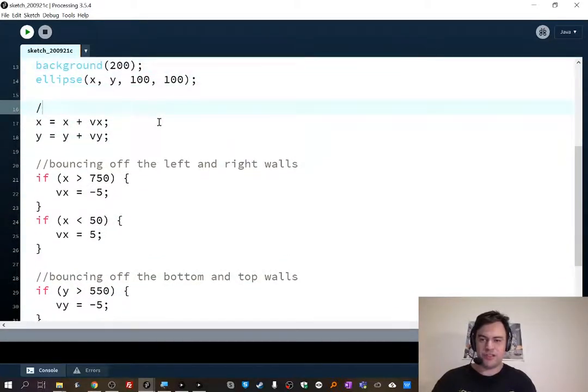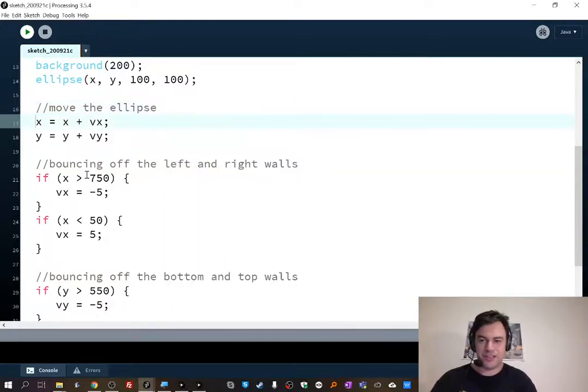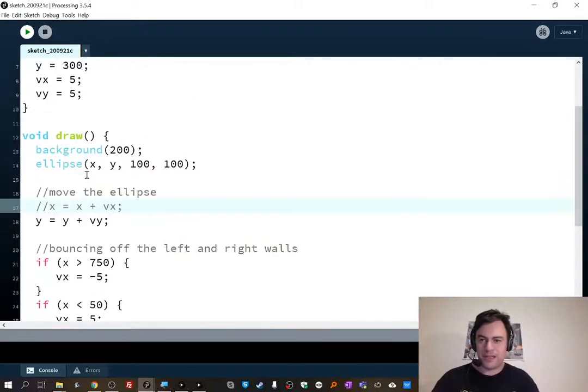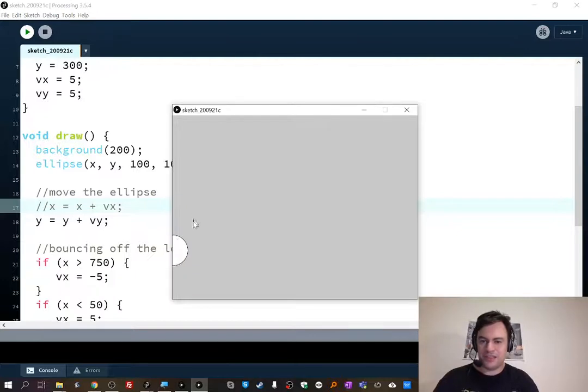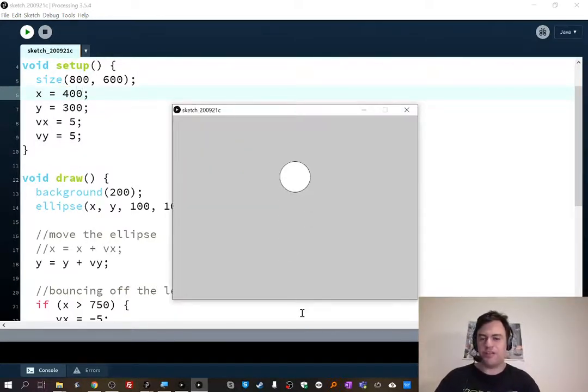And these ones are going to just move the ellipse. And so you'll find that it's moving now, sort of bouncing all over the place, going up and down and bouncing off of the walls. It's really just doing both of those things at once. I'll turn off the X for a second just so you can see that if we don't move the X, it's just doing up and down bouncing. I guess I should set X to the middle of the screen. So one code is going up and down, the other one's going left and right.